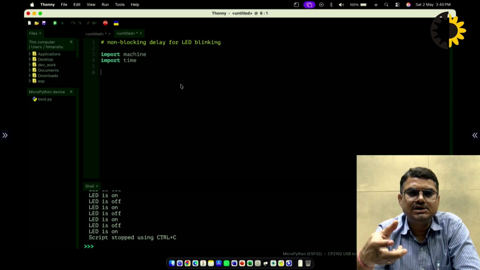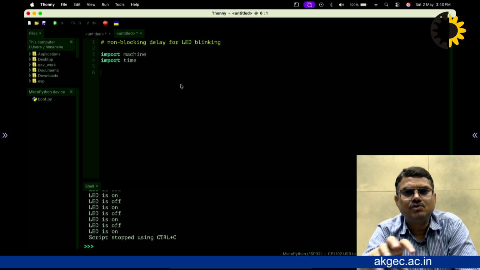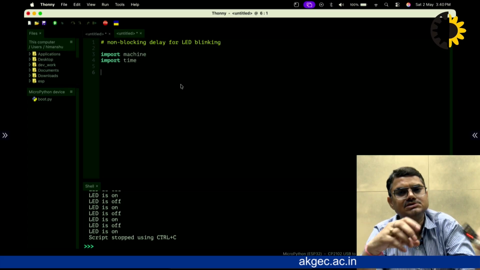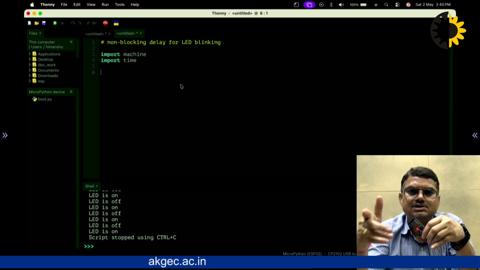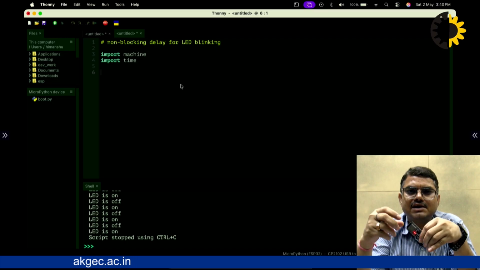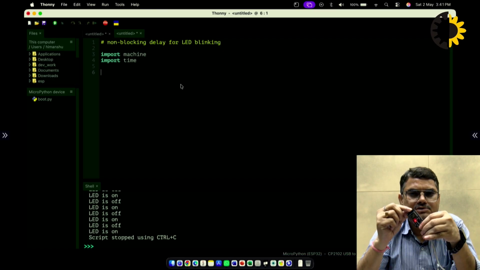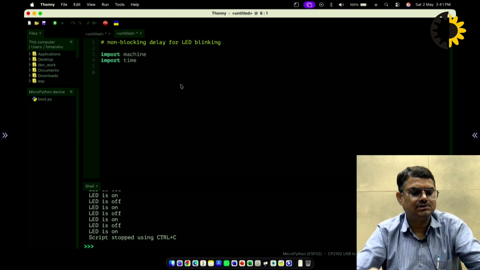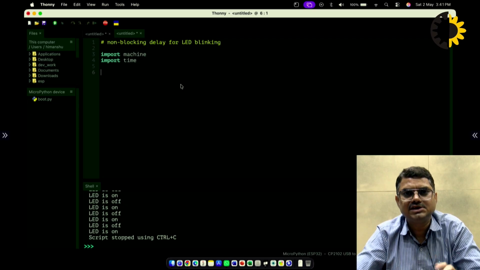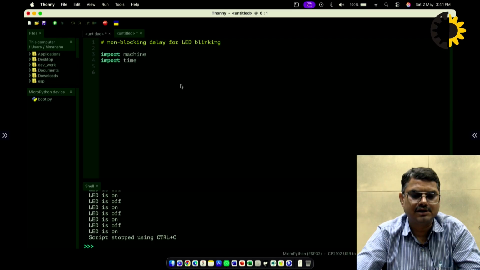So what this millis or time.ticks actually is, is a watch. Whenever we power up this microcontroller, this timer automatically starts, and it keeps track of time in milliseconds. For example, if I have just powered up this microcontroller and I read the value of time.ticks, it will return the milliseconds that have passed since we powered up this microcontroller.